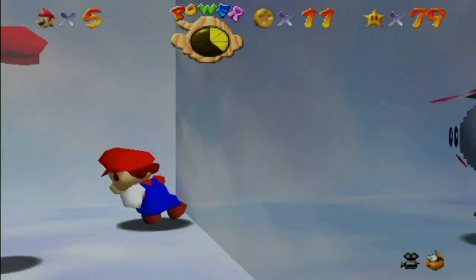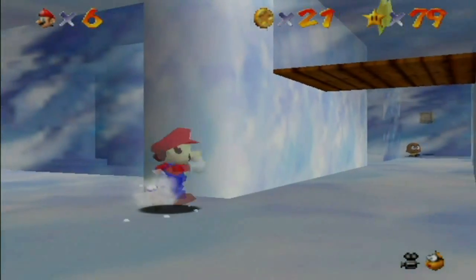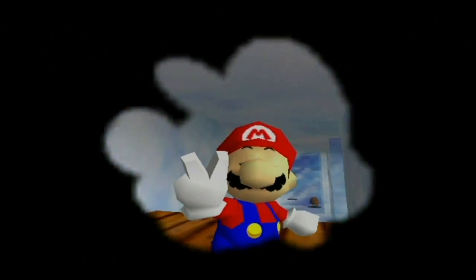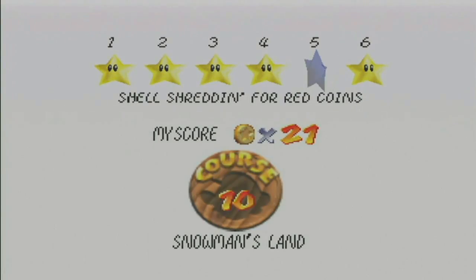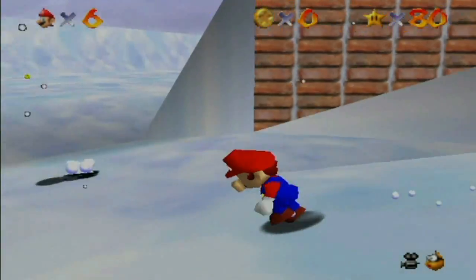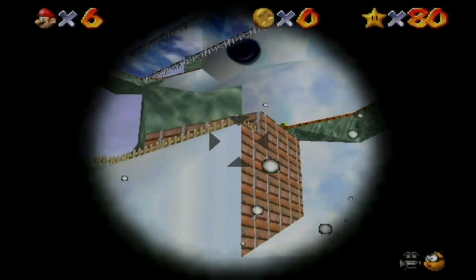Okay, and since I'm doing this mission instead, I'm going to do the 100 coin mission and the red coin mission at the same time. Because I know that, wait, no. I take that back. I'm gonna do the red coin mission right now, and then the 100 coin mission. Shell Shreddin' for red coins. And since I did go through all that trouble of getting that other star and getting this cannon, I'm actually gonna use it.